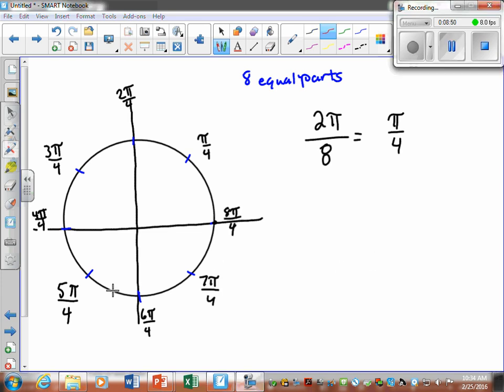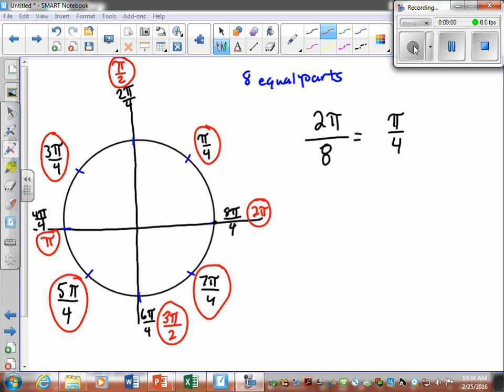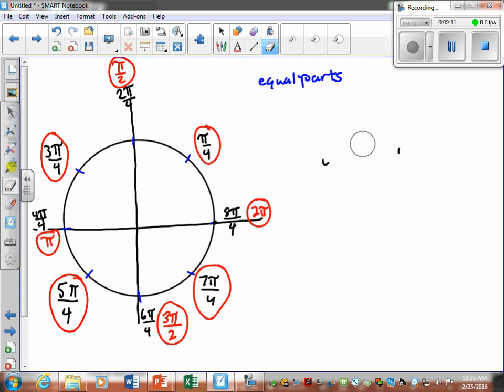Now let's go back and simplify any of the ones that can be simplified, which is going to be this one. I'm going to pause it and do that. Okay, so check these. So we would then go back and simplify it. Okay, my next question to you is, what if I want to divide this thing into 12 equal parts? We change this and I say 12 equal parts. Okay, I'm going to go back in a different color and do tick marks for that.